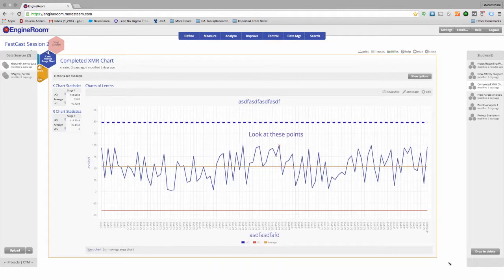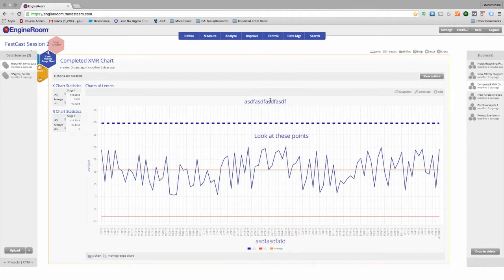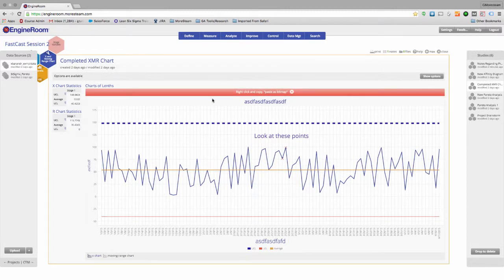Now, I've made some customizations with my chart, and I've made sure my title is named the way that I want it to be named, and likewise my axes are okay, and I like the way that this is scaled. I can hit the snapshot button, and this red box is going to turn around again. And what that's going to enable me to do is right-click the chart area, and I can save the image to my computer, or I could copy the image.